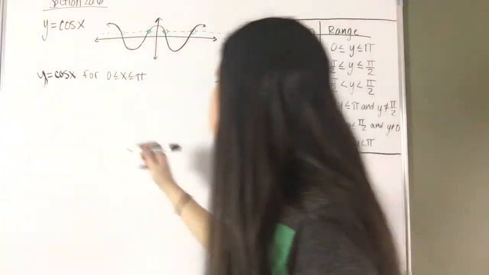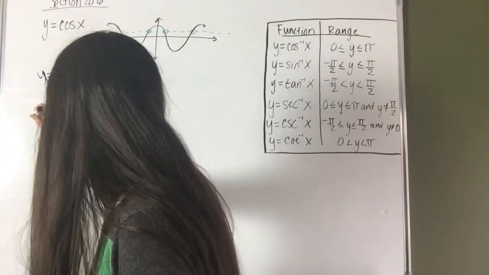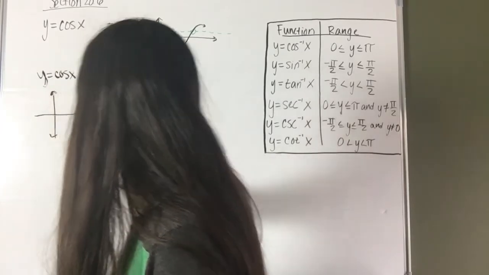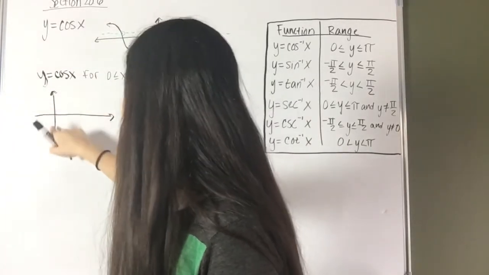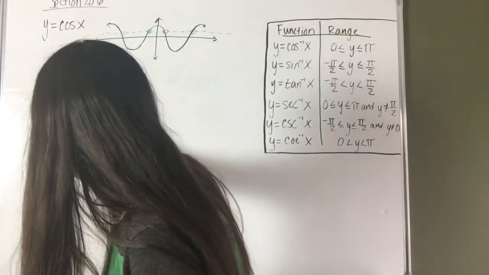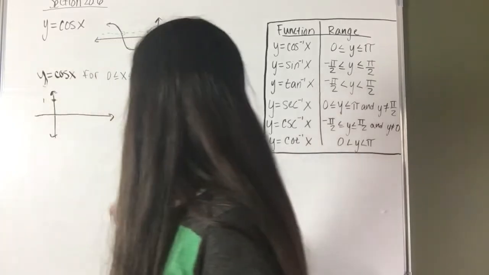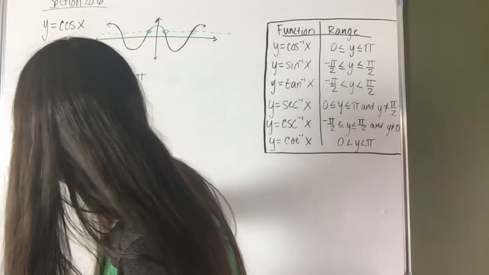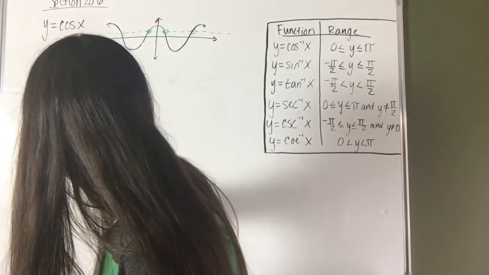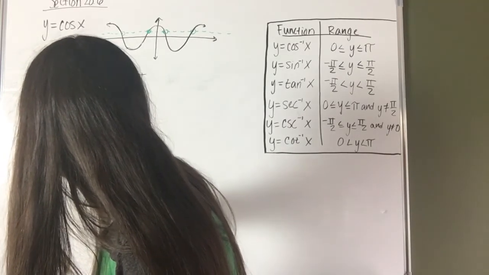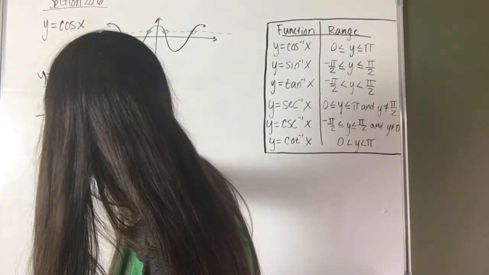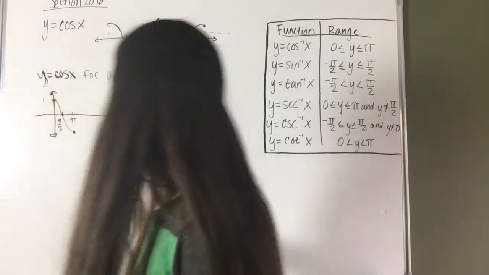Okay? So I'm going to graph this. I'll be a little more specific about this. What's the value of cosine when x is 0? It's 1, right? We have a point there. Then cosine comes down, crosses the x-axis at pi over 2. And then at pi, the value of cosine reaches a minimum value of -1. So this is a piece of the cosine wave that looks like that.